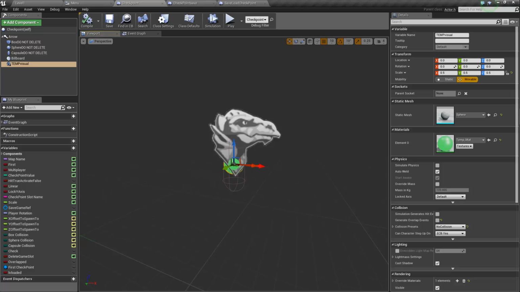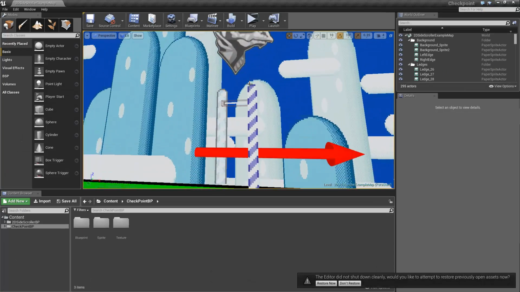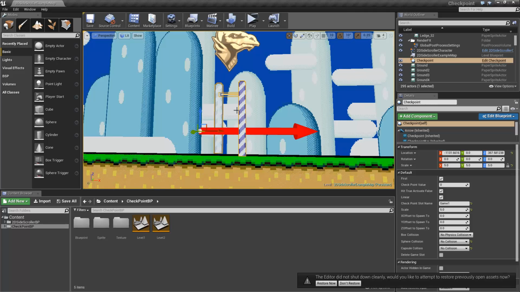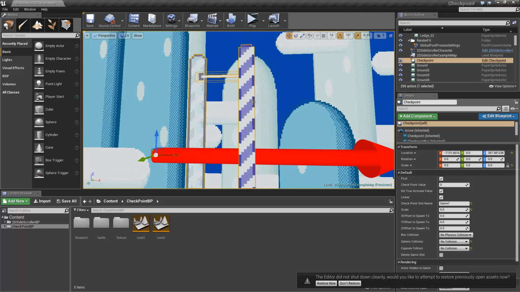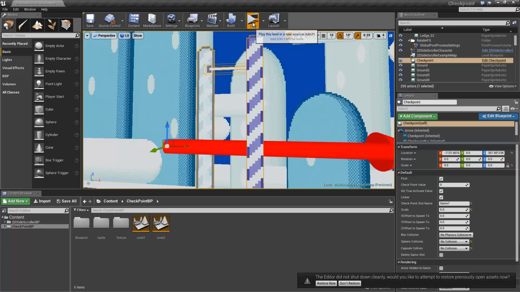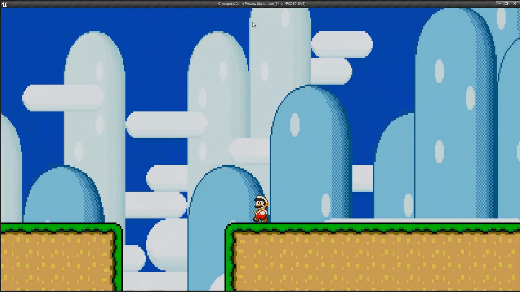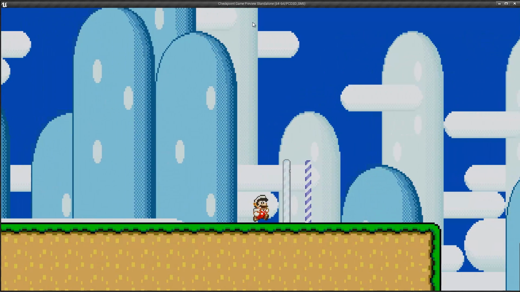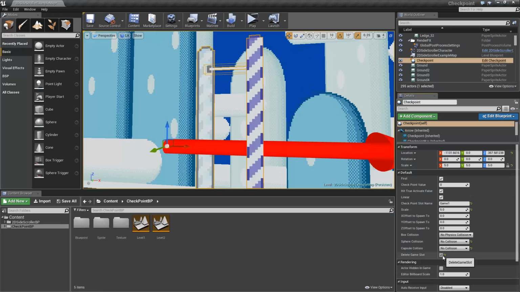When I started building this, here, I'll show you guys. My checkpoint actor looked like this. It'll take a second to load up. And hopefully I don't get sued for doing this. It'll just be like a flash of a second, nobody will see. But anyways, this is how my checkpoint actor looked, okay? And the only thing that got overlapped was this little bar. So when you play, I can actually walk through this, and actually my checkpoint actor was already activated.